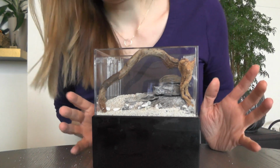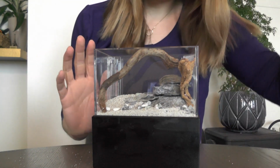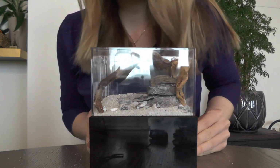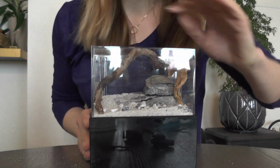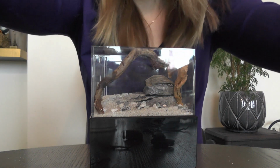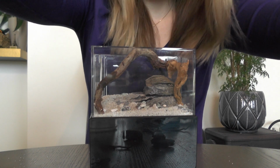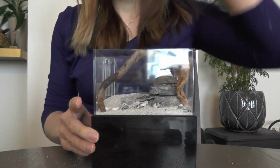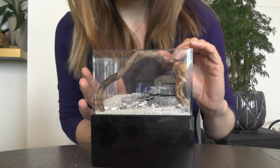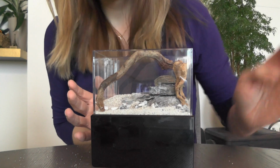I realize the angle is a little bit bad for you guys, but with this angle I'm able to film. Because if I flip it, you'll see the glare from my windows because it's day. I'll try to do it like so. You can see the scape a little bit better now. So I think I'm gonna go with this easy setup for the hardscape, and then I'm gonna try to add plants, because plants will make it cool.